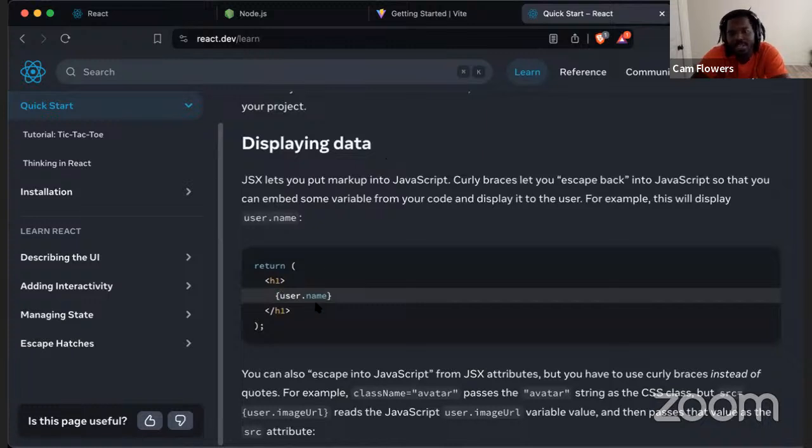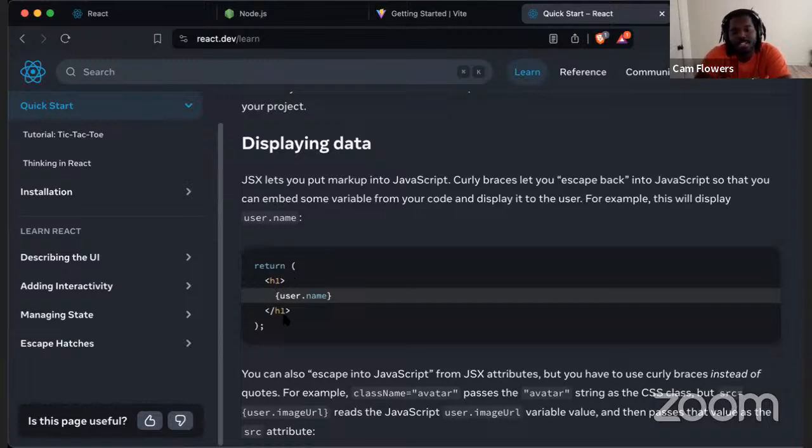Displaying data, right? Like I was getting at, one of the big values of using React versus just regular HTML is the fact that you can call your visual elements. So let's say I have a heading that I want to show on my application, but with that heading, I want to pass some data, right? I can use JavaScript to pass data into HTML, or what would be HTML, right?